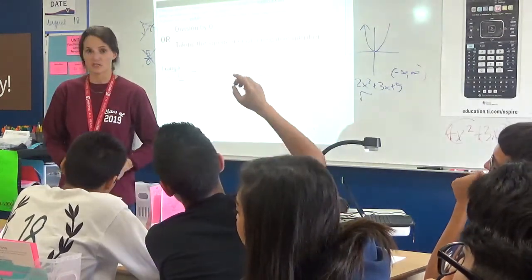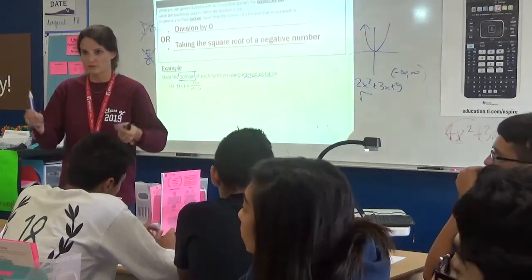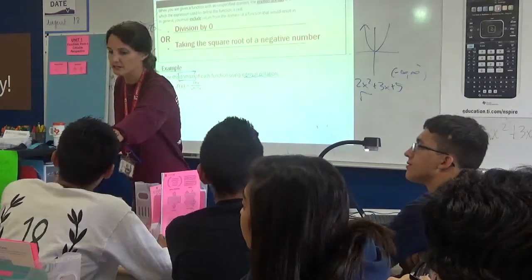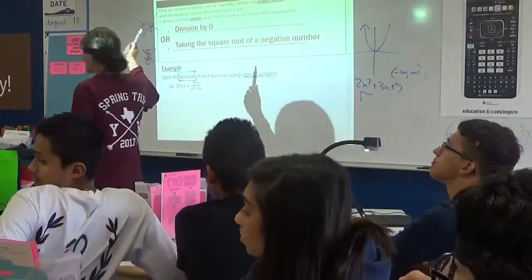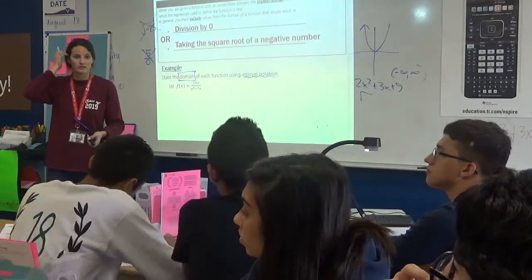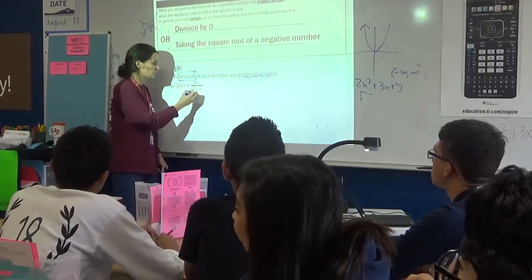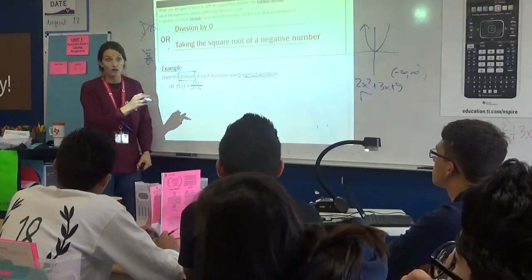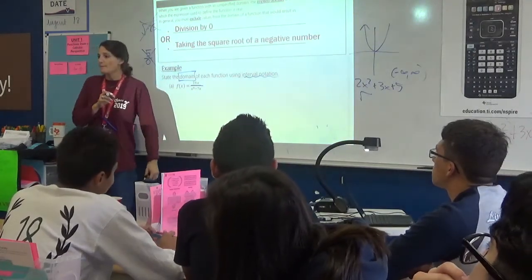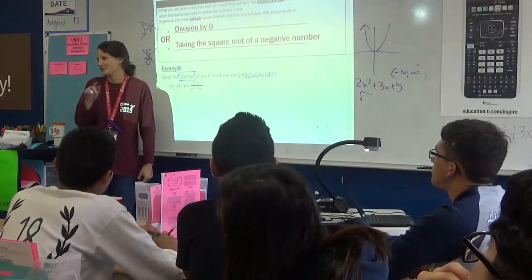Anyone else in here? Raise your hand if you said the same one. Few people? Okay. It's okay. I'm not giving anything away. Anyone think the other one? Division by 0? Okay. I see a few hands. Why were you thinking that, Brian? Because there's division. And so if this ends up being 0, we might have a problem. Okay.